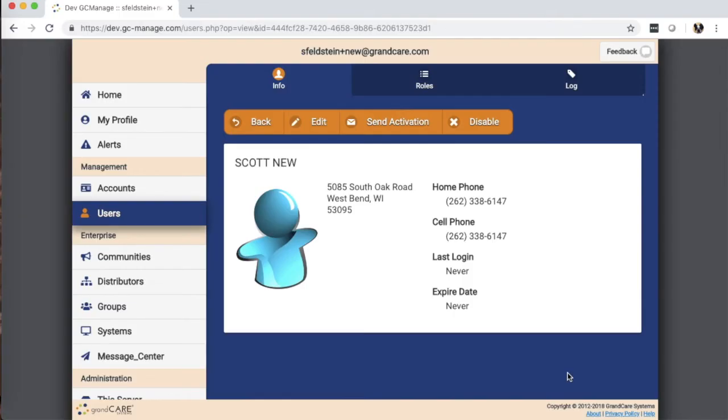One more thing about how to add a role for somebody. Obviously, you have to give them at least one role when you create their user in GC Manage, but sometimes people need more than one role, such as I mentioned, if maybe you're a group administrator and you want to be able to receive alerts for a particular GrandCare system. What do you do? Because administrators can't be targetable with alerts.